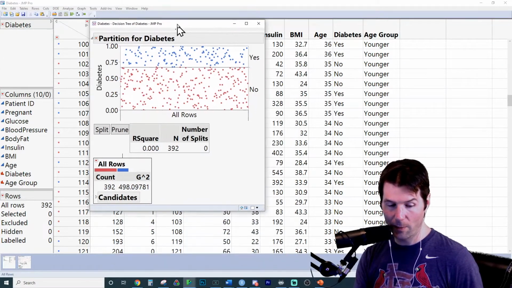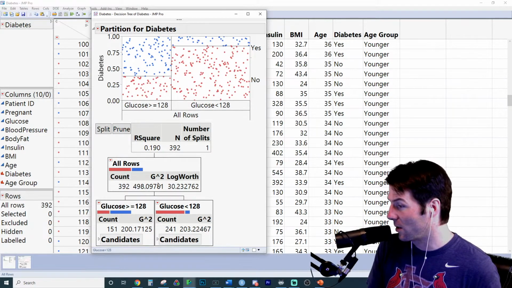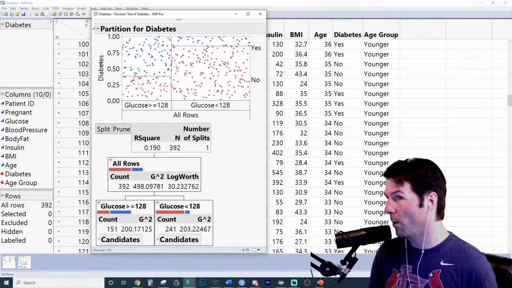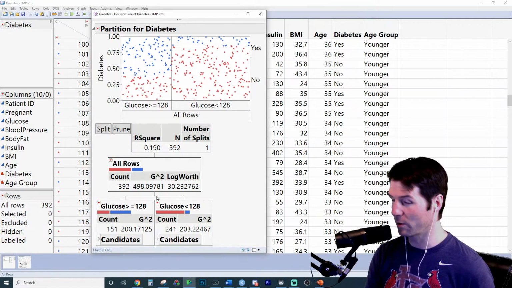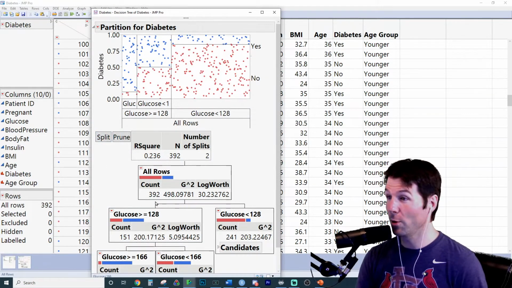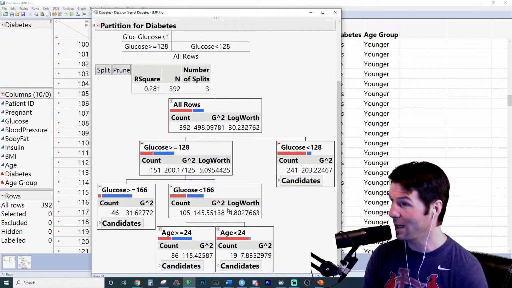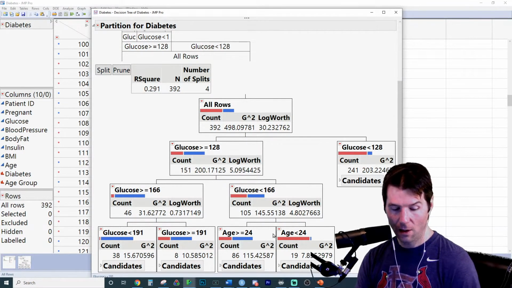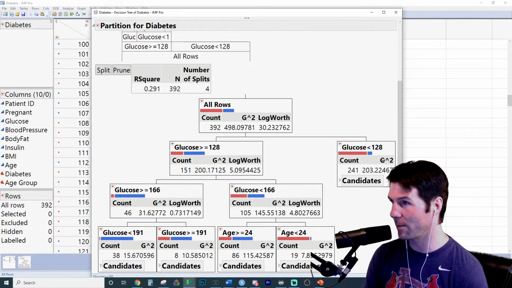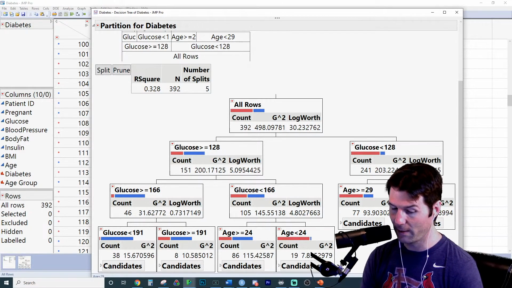It's going to start splitting people into groups. And you'll notice the best thing to tell if someone has diabetes or not, and the Y is just the one you want to understand. Like, why do people have diabetes? Let's find out. Glucose, your blood glucose level. What else? Your age. So who are the most likely people to have diabetes in this tree? We'll split right here. This is going to be my tree. It's a rather big tree.